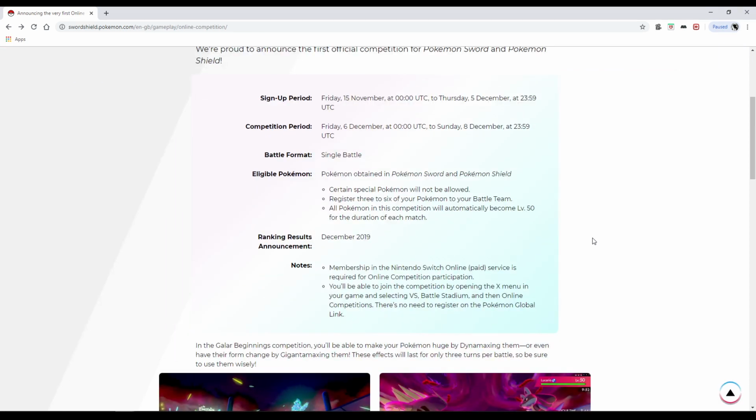And so yeah, the battle format is just regular single battles, the most classic format. Now this is interesting. Eligible Pokemon are those obtained in Pokemon Sword and Pokemon Shield. So if you're going to be bringing Pokemon from Pokemon Home into this game, that's not allowed, because you can only use Pokemon that were caught in this game in the tournament. It says certain special Pokemon will not be allowed.